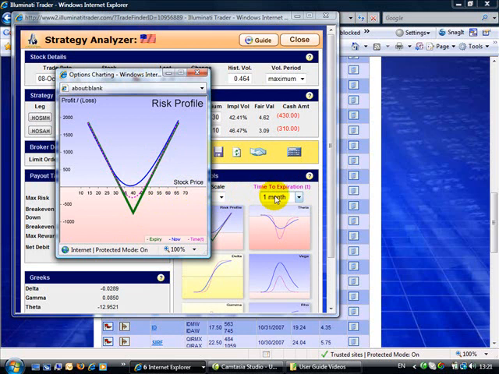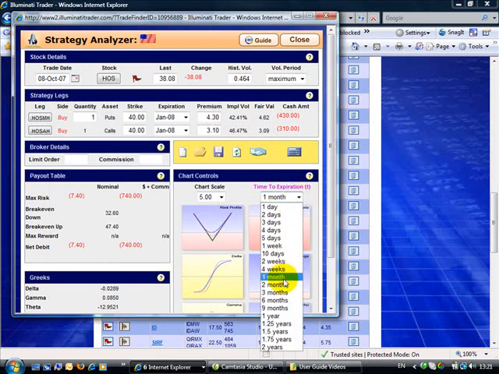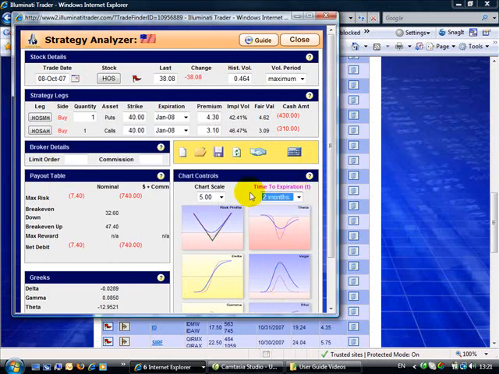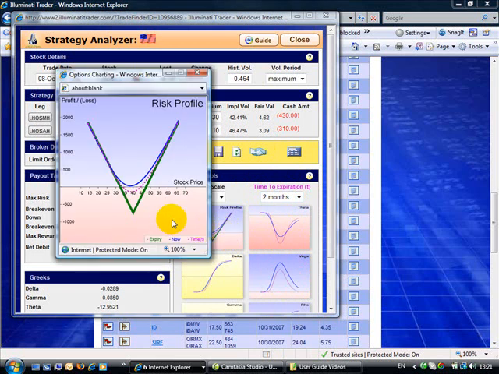according to what time we pick in this drop down. So what I'm going to do now is change the drop down. I'm going to ask the question, what would our risk be if we only held on to, say, 2 months before expiration, which basically means we would get out of the trade quicker. I select 2 months, I press calculate, and now I click on the chart again, and notice that that magenta line has moved up somewhat, hasn't it? It's quite different to what it was before.